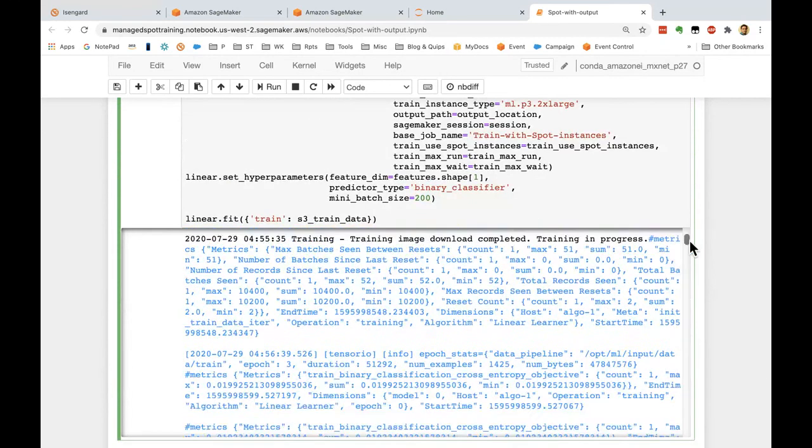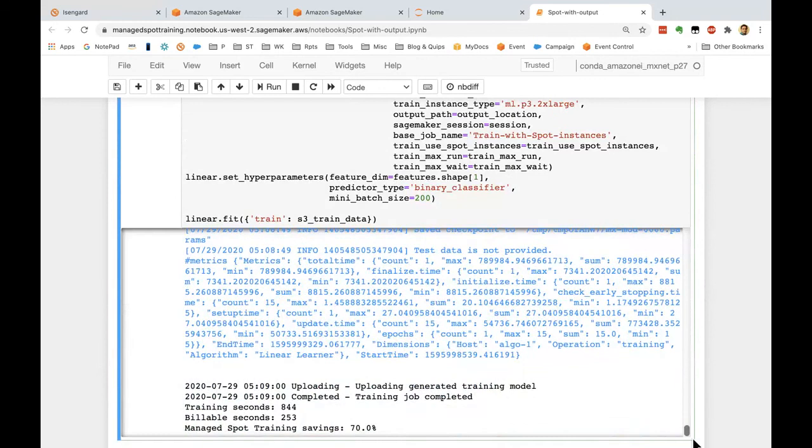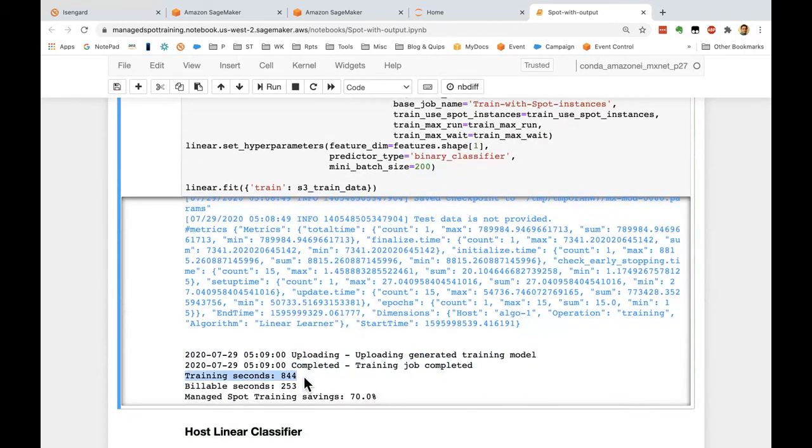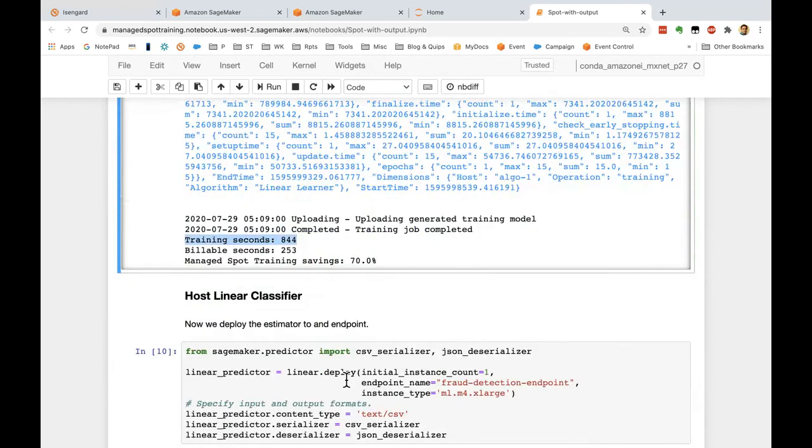The job runs here, and you see this job ran for some more time, and the training ran for 844 seconds in this case, but you are only billed for 253. Now you may ask why I am billed for only 253, right?